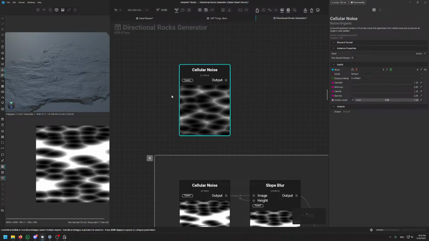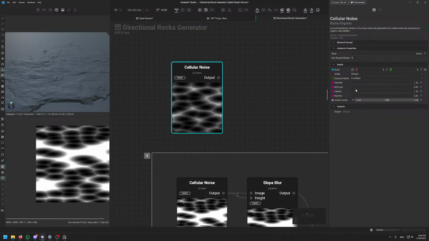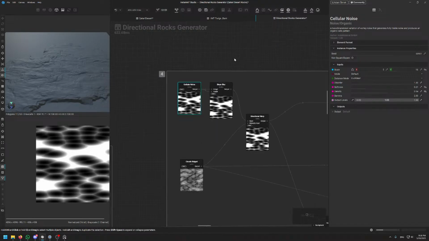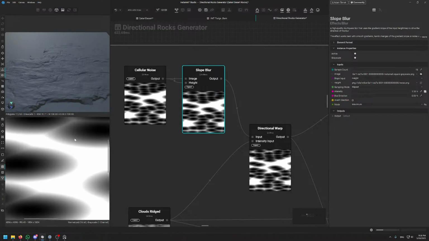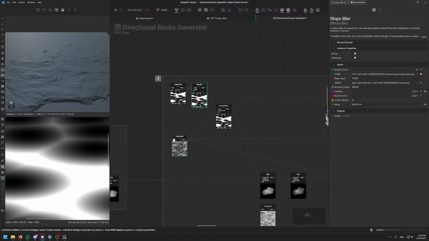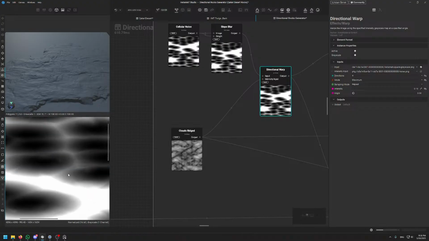And so you can see that it starts creating these cells, these indents that we are going to be using, right? We are going to be needing. You can play with the settings, obviously, softness and stuff like that. Well, this noise on its own doesn't do it, right? You have to do a lot of stuff to it. You have to warp it. So again, we are slow blurring it. Low intensity, I think I just adjusted the thickness, again, not entirely necessary. And I'm taking another noise and directional warping it to get a bit of differentiation here and there.